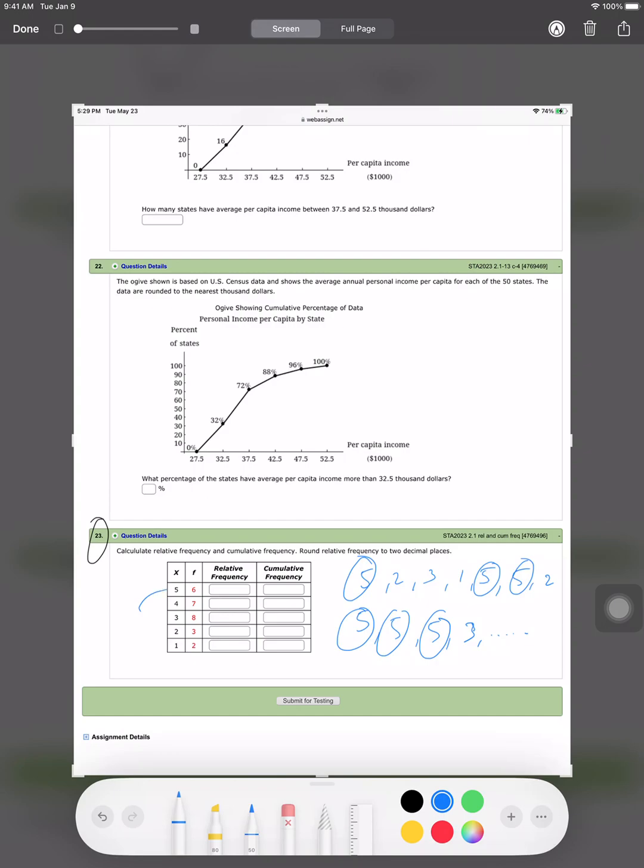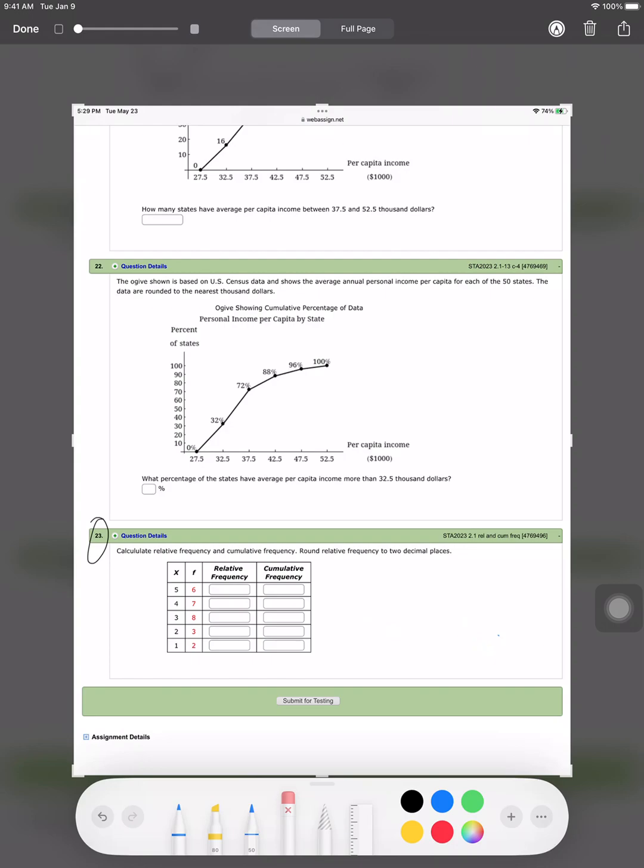And so this right here tells us what data I'm looking at. I'm looking at data point 5. And then this one tells us how many. Frequency again simply measures how many. So 5 occurs 6 times. In the data set, the number 4 occurs 7 times, the number 3 occurs 8 times, the number 2 occurs 3 times, and the number 1 occurs twice. And so this is what we call a data summary. Instead of me giving you all of the raw data, I'm summarizing the data in a table format.